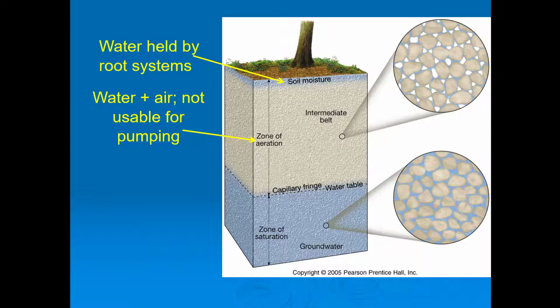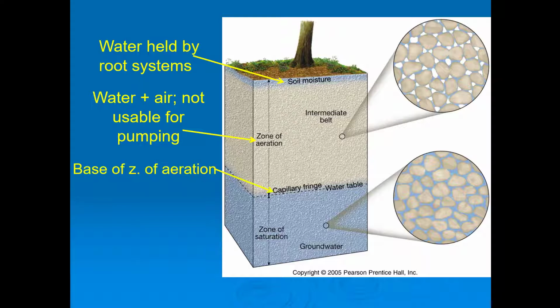You're actually sucking out both water and air, and the air is what makes that sound. For that reason, you can't pump on a well that is in the zone of aeration. When wells go dry, this is because they are within the zone of aeration and you're just sucking out some of the air between the particles. There's not a ton of water in the zone of aeration.